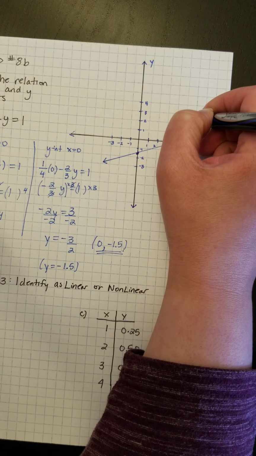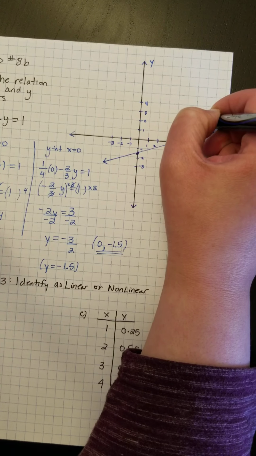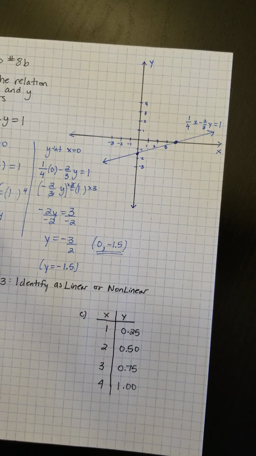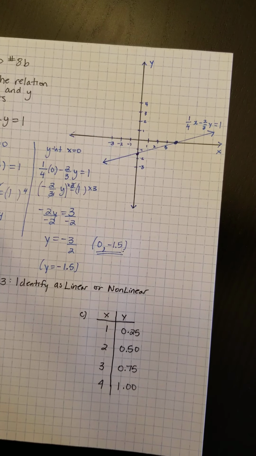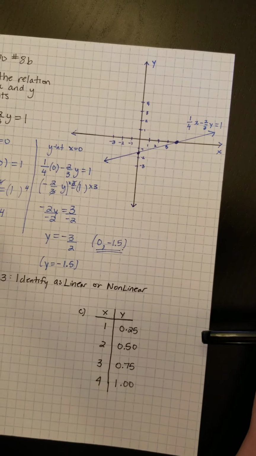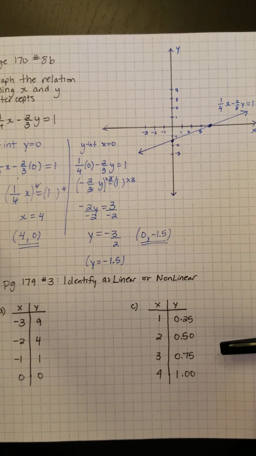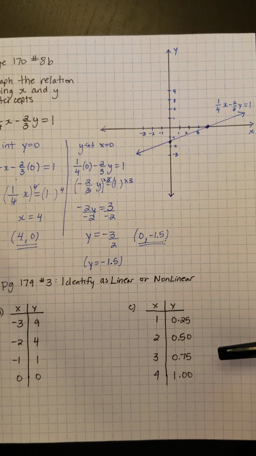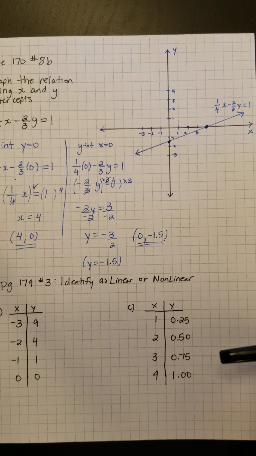And I'm going to ask you guys to start getting in the habit of labeling your lines. So 1 over 4x minus 2 over 3y equals 1. That's not as important right now if we're graphing one line on one graph, but later in the course, we're going to be graphing more than one line on the same graph. And then it's really important to label which one is which. So that's number 8. Please message your teacher if you have any questions, but we hope that that will make it more clear what the expectations are for this type of question on your unit test.